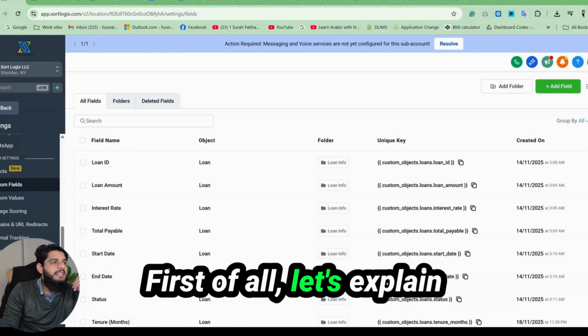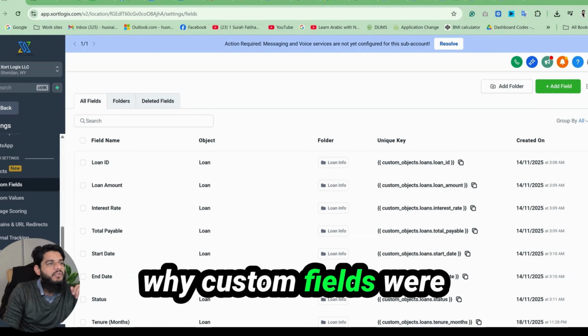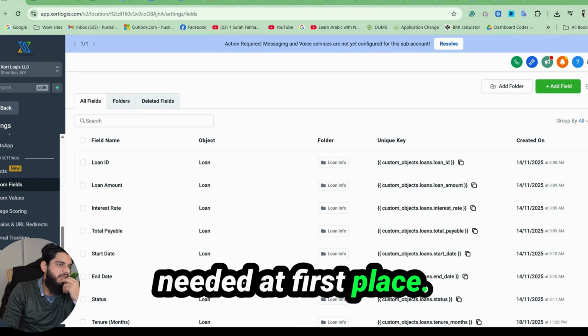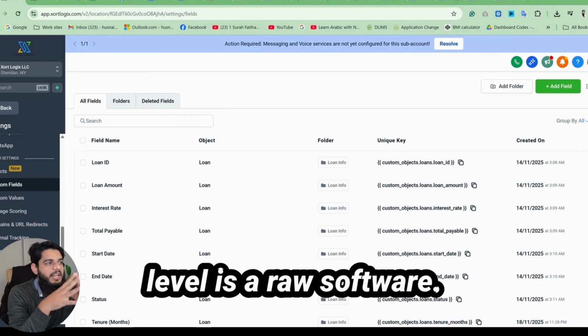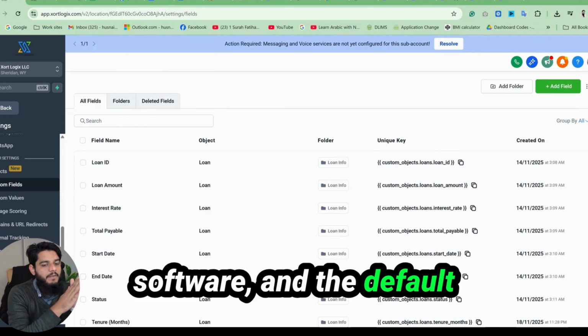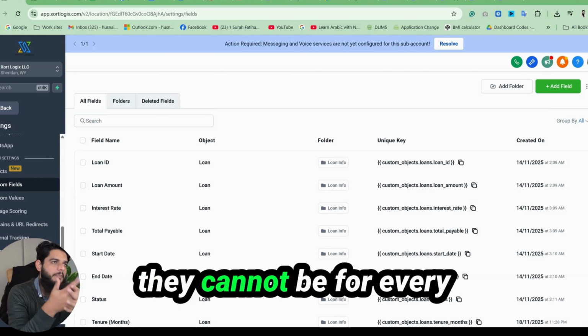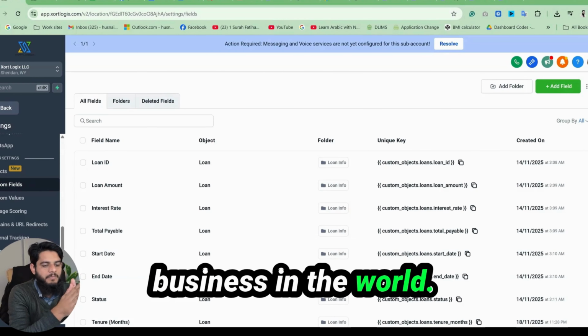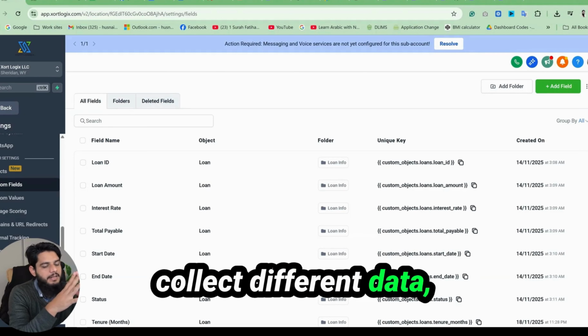First of all, let's explain why custom fields were needed in the first place. As we all know, Go High Level is a raw software. It's not a niche specific software, and the default fields were not enough. They cannot be for every business in the world. Every business collects different data, different information.